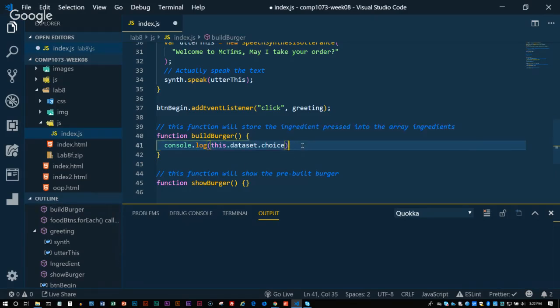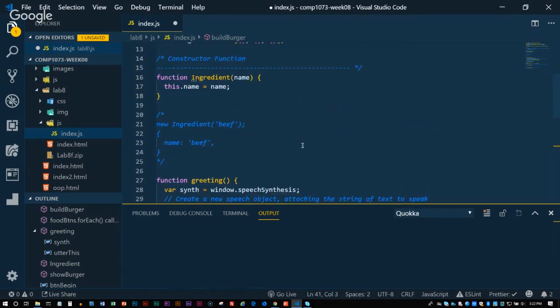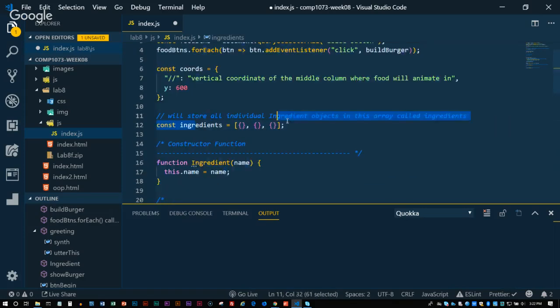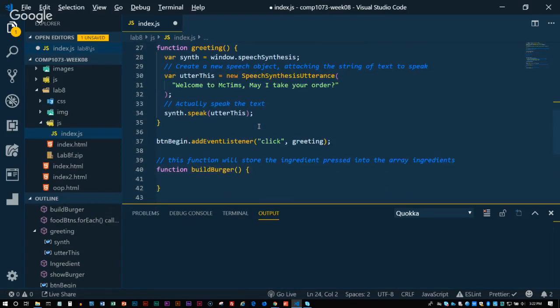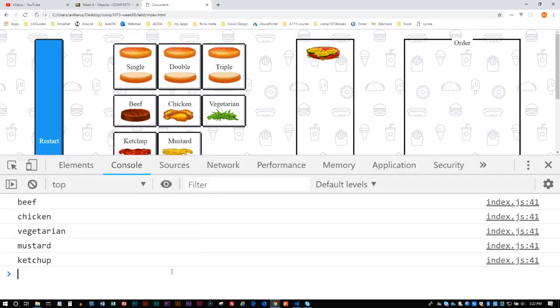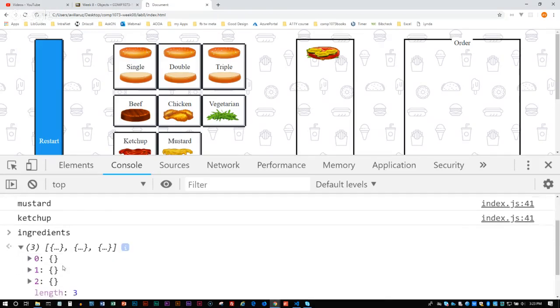So I want you to now take advantage of the fact that I built the infrastructure. Now do what I originally asked: whatever I clicked on, create a new ingredient of that and push it into the array ingredients. Now that the infrastructure is there, make that happen for 5 minutes. Go. At the end of the day, if I say ingredients, I should see an array of different things.